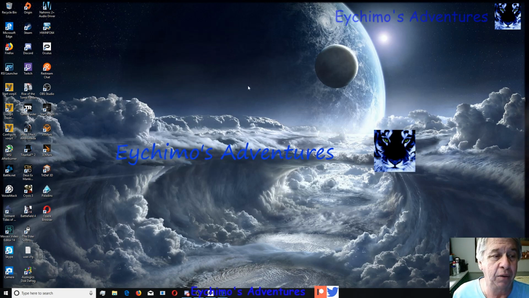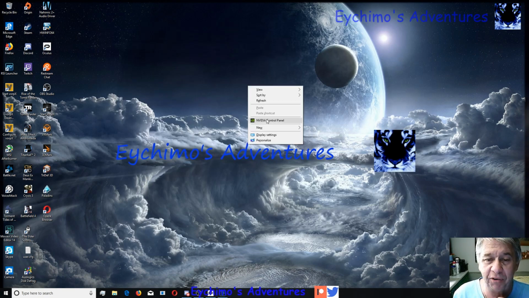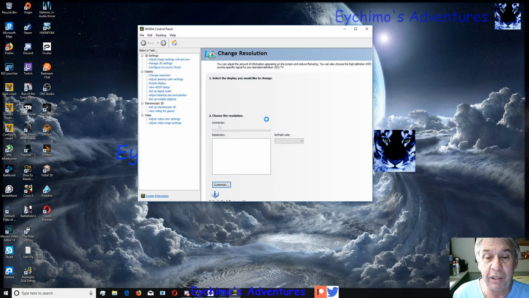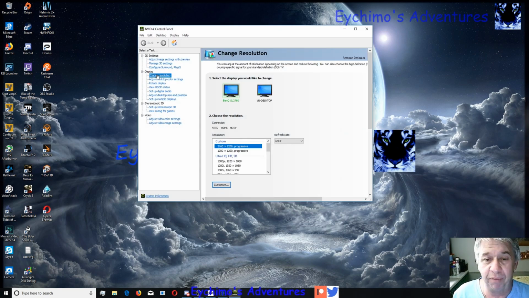To run vorpX in all my games, I have set my desktop to 2160 by 1200 resolution. I have an NVIDIA card. AMD is a little different, but you'll want to make a custom resolution, 2160 by 1200. Just follow your graphics card instructions on how to set a custom resolution. It will downscale it. If you're 1080p, it doesn't make any difference. It just builds it up and then downscales it. But you want to make your desktop resolution 2160 by 1200 for the best quality in your HMD.